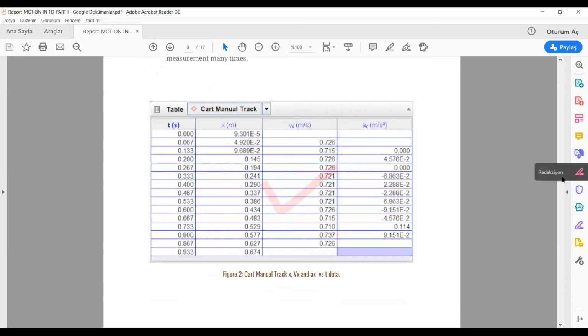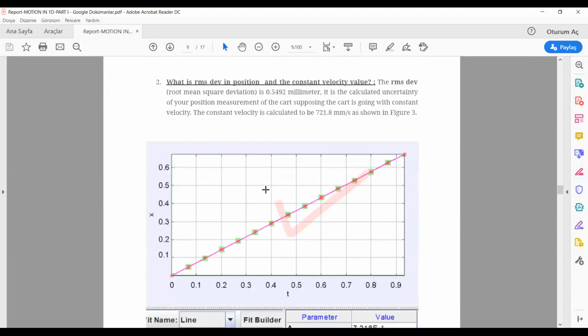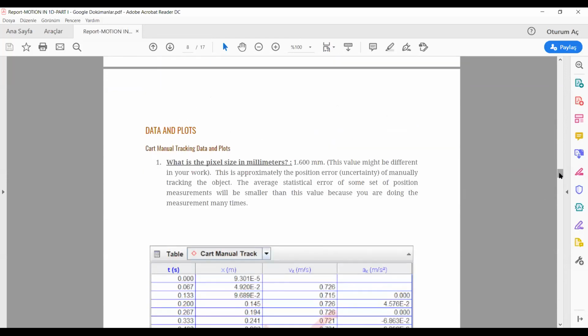The images appearing on the pre-experiment template should be changed with the images of the experiment you have carried out. Likewise, the results appearing on the template should be changed with the results you have gotten during your own experiments.